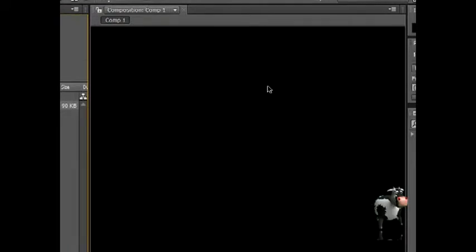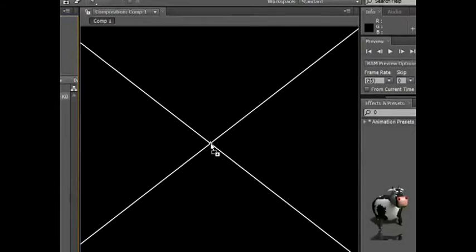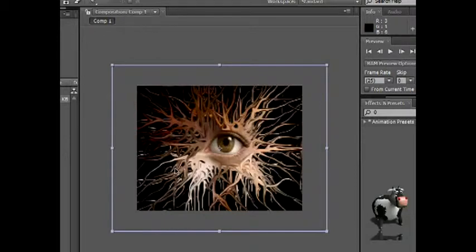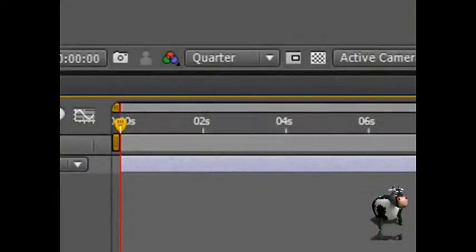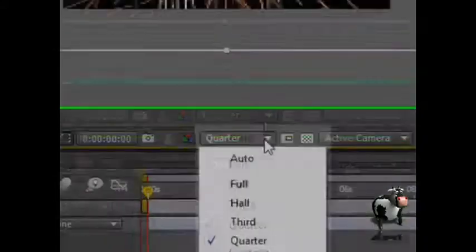Now in the composition window, comp 1 is already open, and it's already set, as I say, at the 720 by 576 pixel default DVD size. And this is purely for demonstrating the effect here. So I want to click and drag the image and drop it into the composition window just here. And I'm just going to scale it down a little bit so we can see it. Now the resolution I'm working in in the composition viewer here is quarter. It simplifies things a lot as I'm scrubbing through an animation, because it's not having to render at full resolution all the time. So I have mine set for quarter just for the demonstration here today.